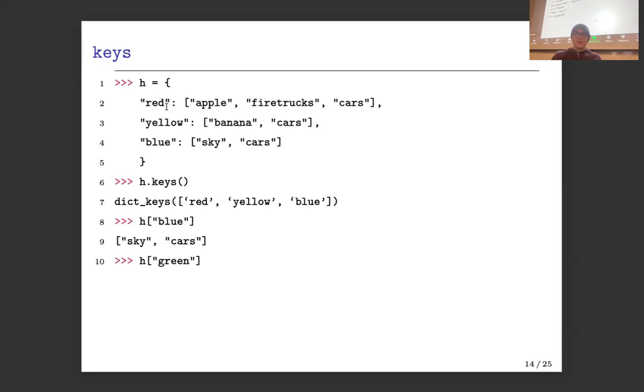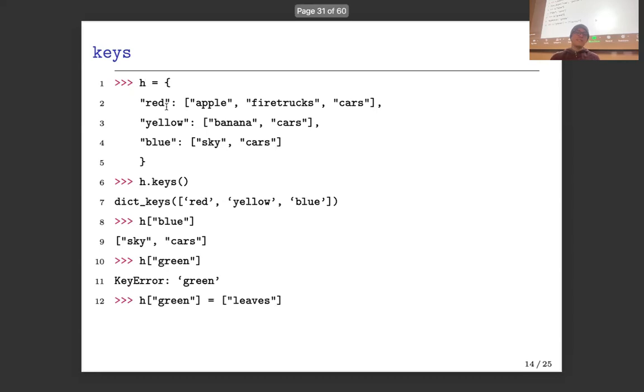Perfect. So we've keyed out of lists before, right? If I have a list that's length 3 and I ask for its 100th element, it's going to say index does not exist. Well, this is basically an analog to that. I'm asking to retrieve a value for a key that doesn't exist. So error, key green not found.